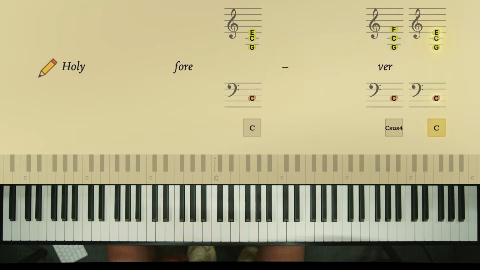Since you don't want to look at my face on that, I'm just going to start at the intro. Here's the intro. It's repeated twice, so you can practice the intro over and over. So here's the intro. Here goes. I'm going to count you off. 1, 2, ready, play.